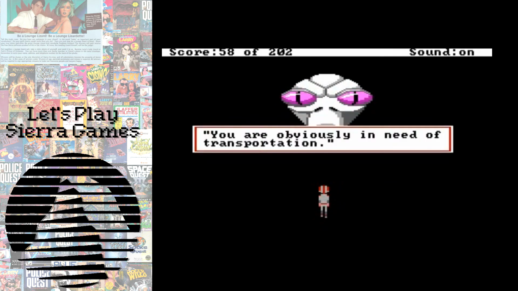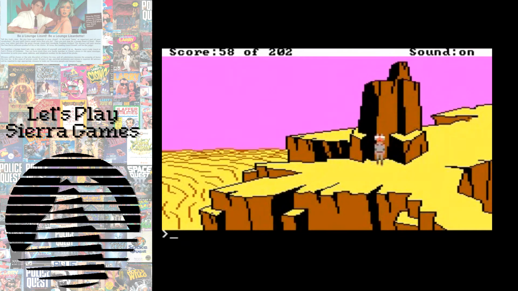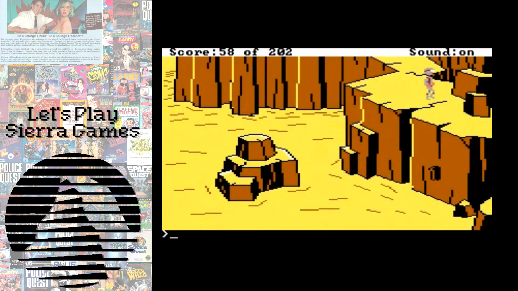Hey, you need some transportation. We can help you get some transportation if you're worthy. There is a thing called an ORAT. Go get rid of it.